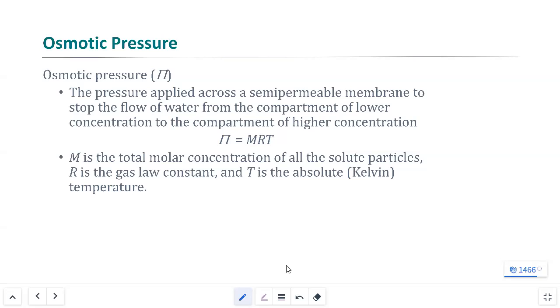And we can calculate the osmotic pressure of a solution based upon two factors: the molarity of the solution, and its temperature in Kelvin. Now, the other factor here, the capital R, is something called the universal gas constant. We'll get more into that when we get into chapter 9, but we'll give you some values of it here that you can use. So the osmotic pressure is related to the molarity of the solution, the absolute temperature, and that value of R.